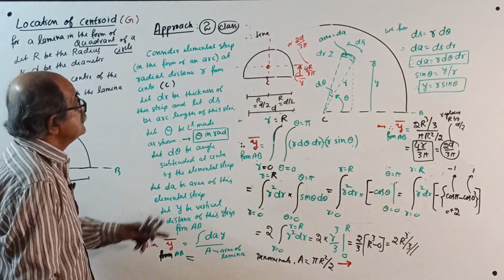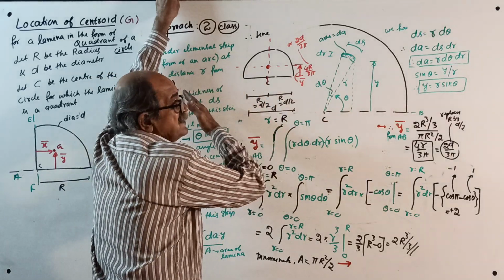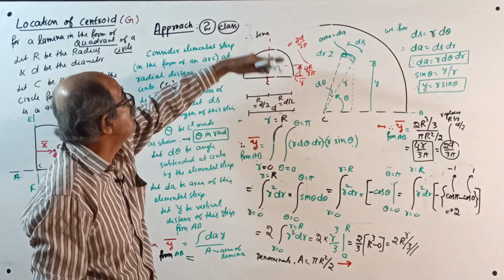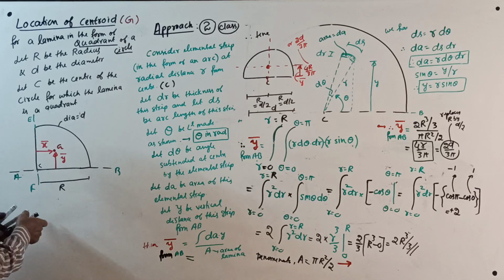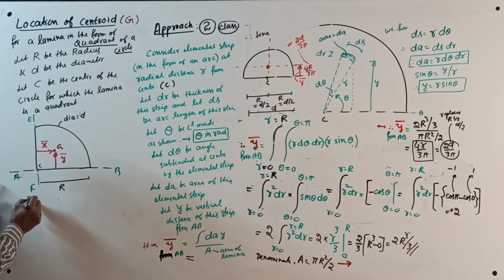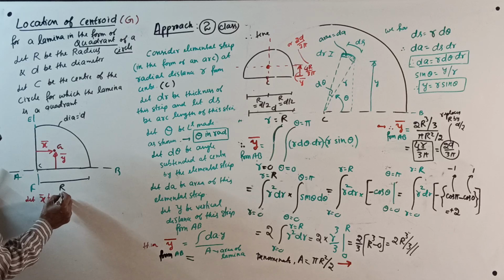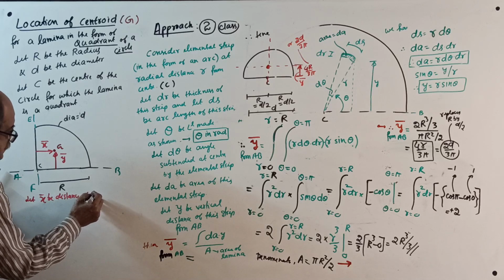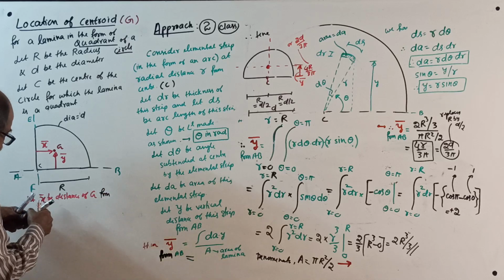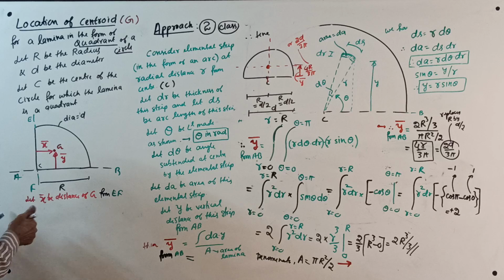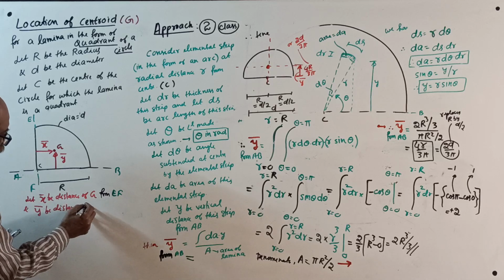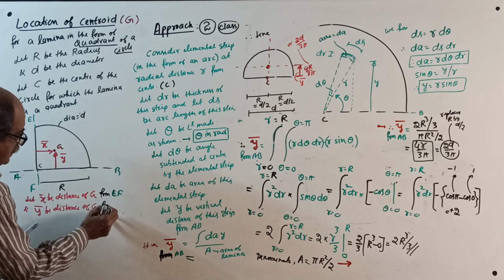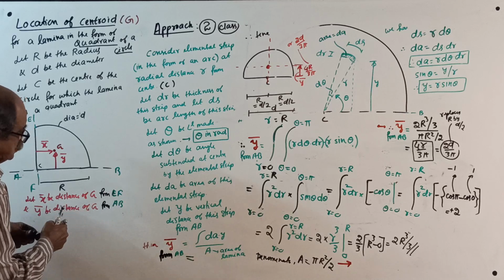Now, last time I told, for the semicircle, in one direction centroid distance is not required. Only one direction is required. Here, not that way. You have to find X bar and Y bar. So, statement required. Let X bar be the distance of CG, G from reference axis EF, and Y bar be the distance of G from reference axis AB as shown.